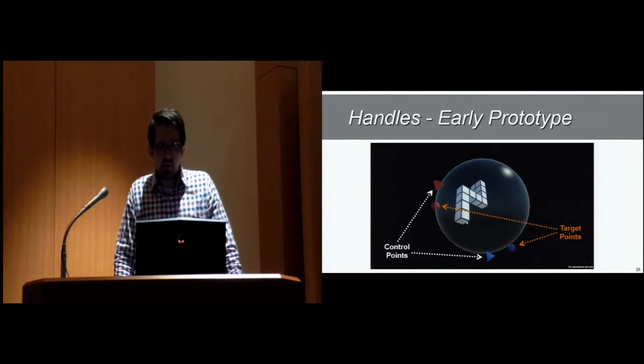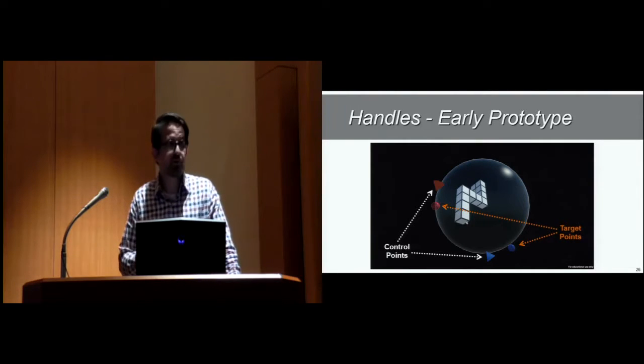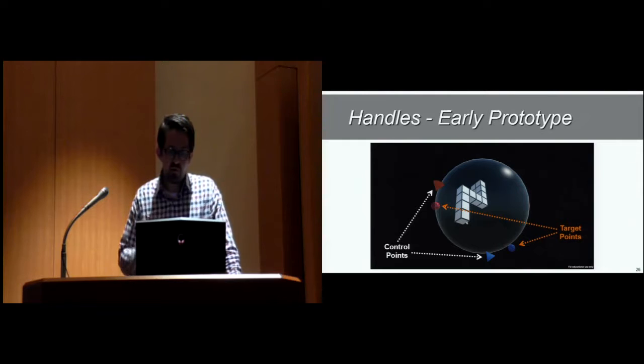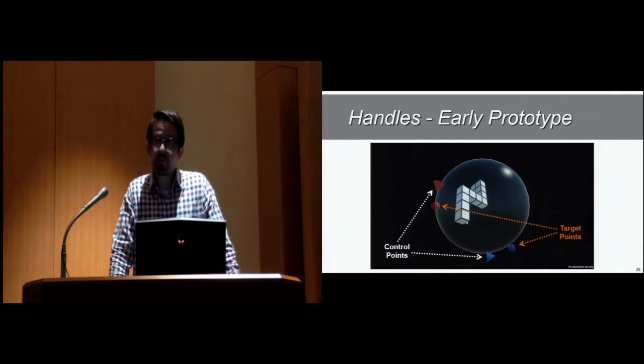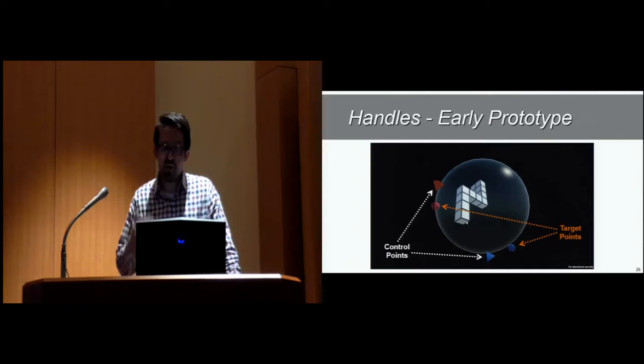We liked how this felt in our early tests, but there were a couple of issues. First, the points were hard to see, especially on small field of view devices. And 2, depending on how we picked those points and the desired final orientation, sometimes the target points ended up in places that were hard or impossible to see, for example, behind the object.